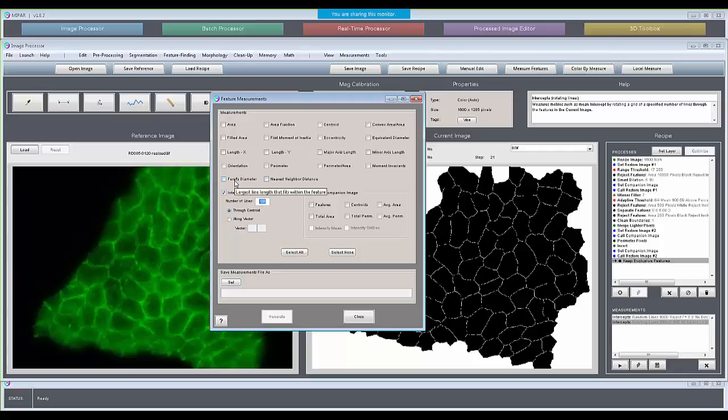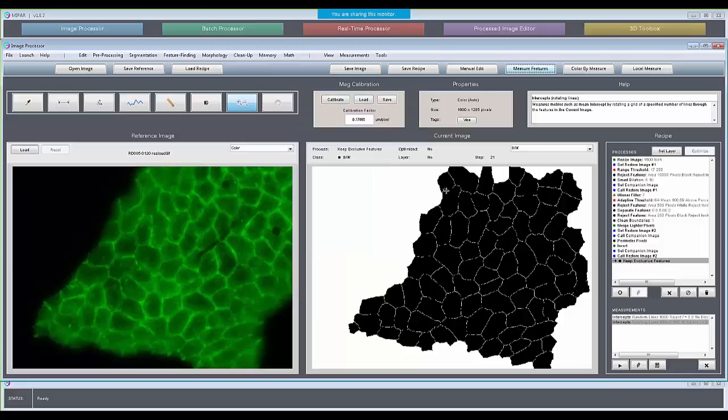We also have Feret's diameter. That's the largest line length that fits inside that feature. So that's the difference between feature measurements, intercepts, and global intercepts. Global intercepts are a bunch of lines in one image, randomly or rotating. Feature intercepts are a bunch of lines through every feature, either pinned to the centroid or completely random. So there are some measurements.